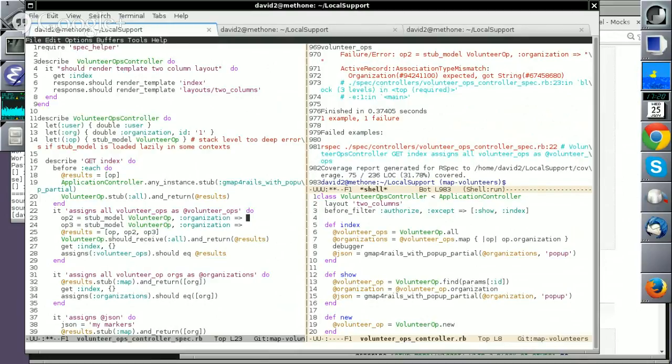Oh yeah, it should be an ID, shouldn't it? Although it's expecting an actual organization, because I think ActiveRecord will give you an object reference rather than an ID. Yeah, we could do that. But what if I nest another stub model inside of it?